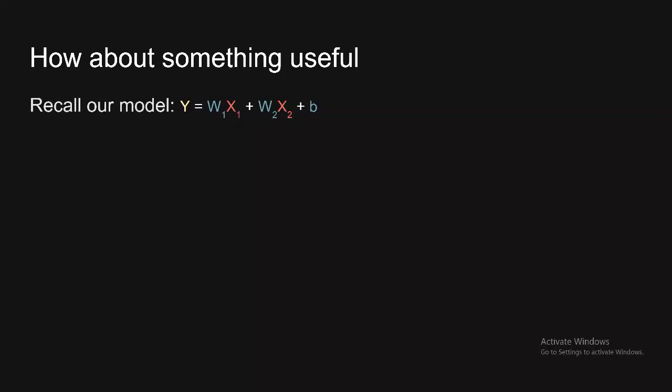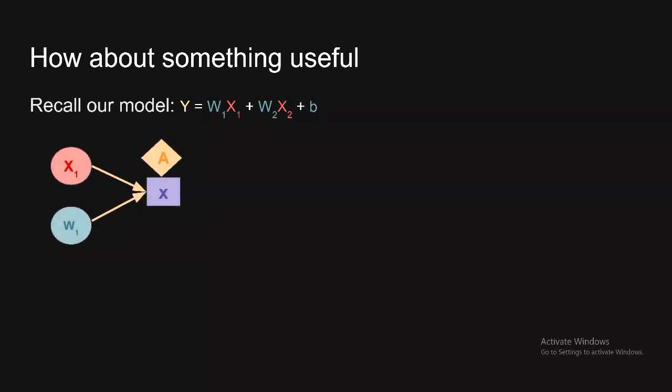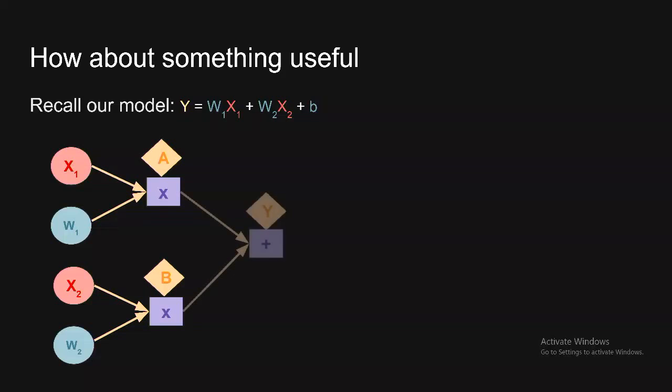So recall that our model is something like this. I changed it from being a square because that's a nonlinear model, and let's just use a linear model. So we have w1 x1 plus w2 x2 plus b. This would just look like this, where we have x1 times w1, x2 times w2, sum them up, and add a bias. So this would be our computation graph for our model.